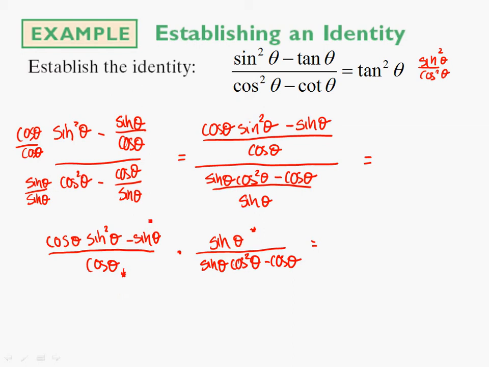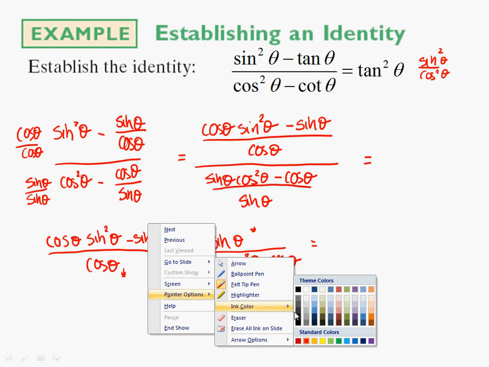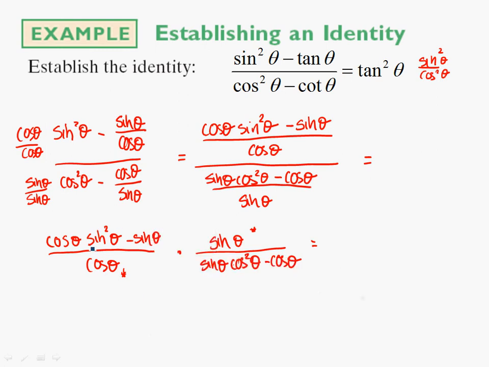Well, you can get another sine. The other sine that I need is going to come from here. I have this sine here and that sine there. So can I factor that? Cosine theta times sine theta minus 1, right? Yes? The minus 1 comes if I take the sine out of here. Sine divided by sine is 1. You still need that spot. And the same thing happens over here. That's a cosine squared and that's a cosine. So I'm going to be able to take that out.